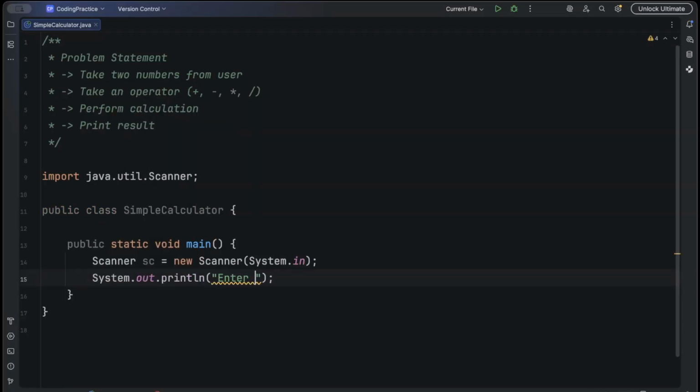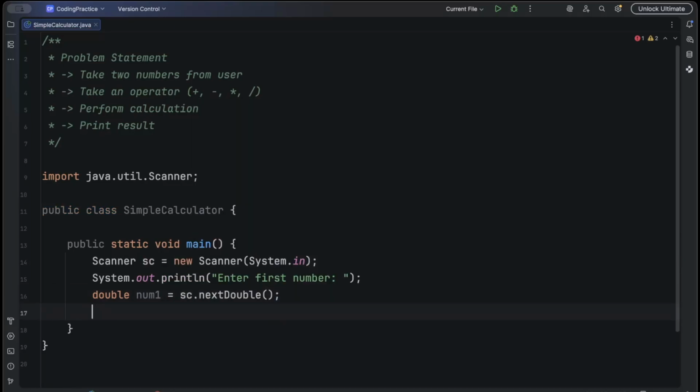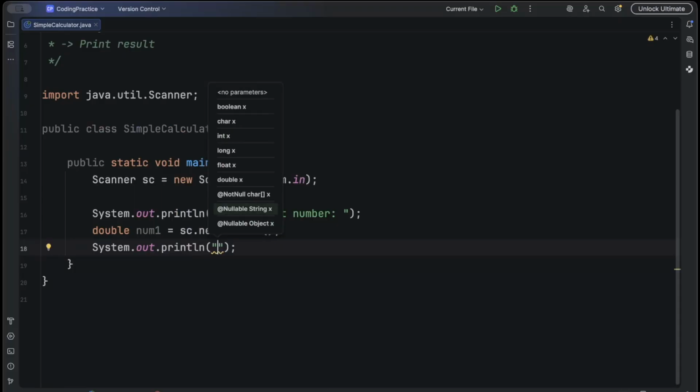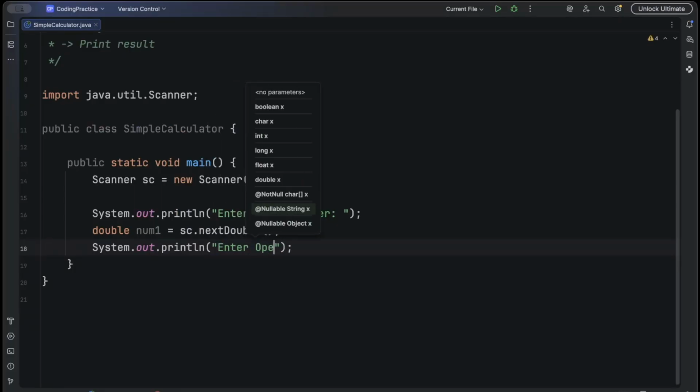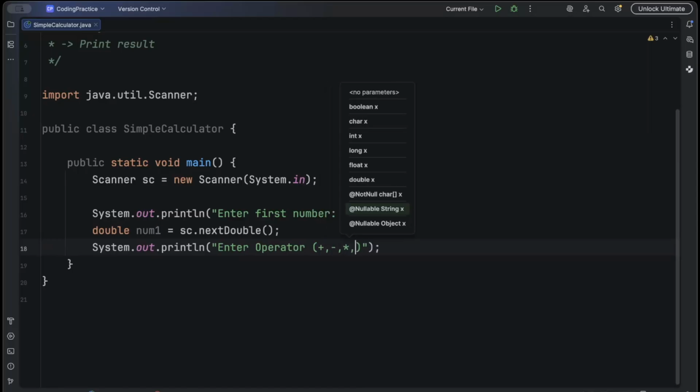So let's say System.out.println, enter the first number, and let's take double num1 equal to scanner.nextDouble(), and let's take the operator here. You can even take the second number first and then the operator. Here I'm going to take the operator first: enter the operator, which can be plus, minus, star and division.